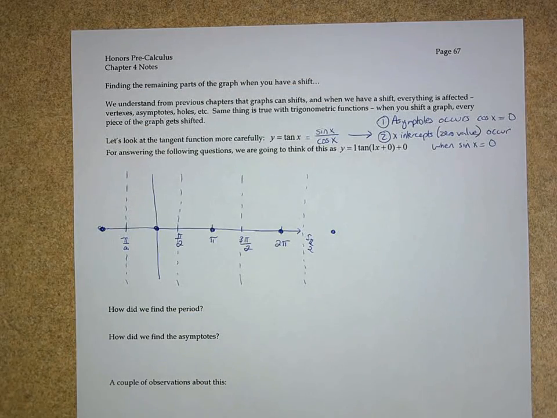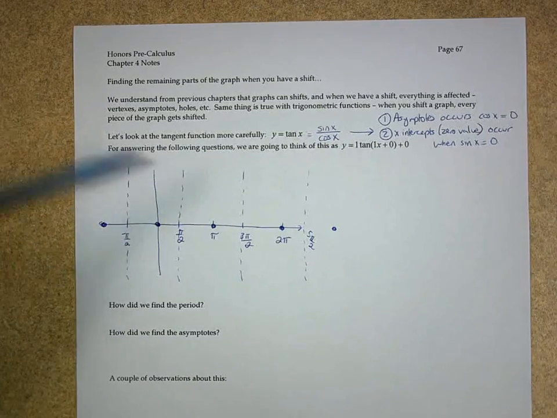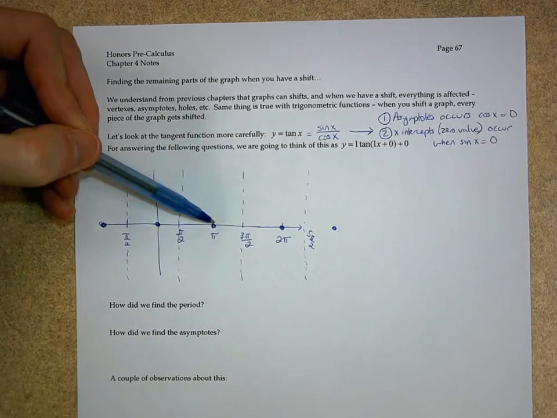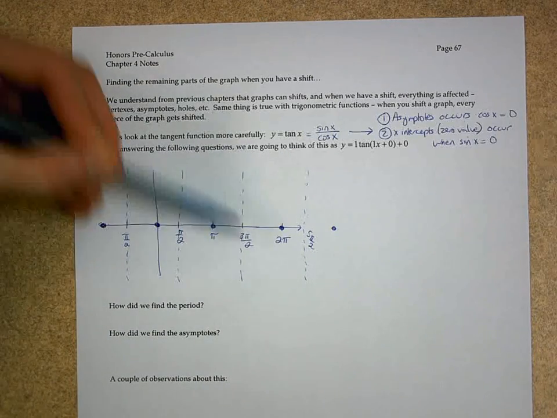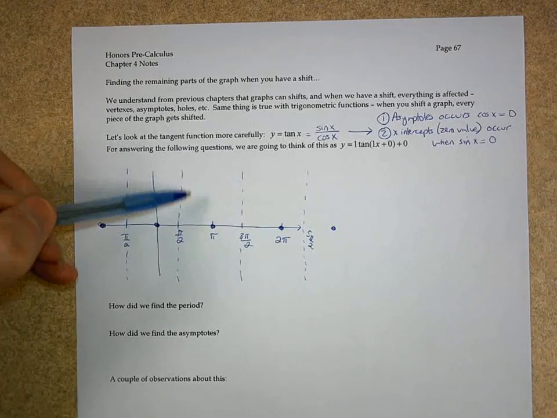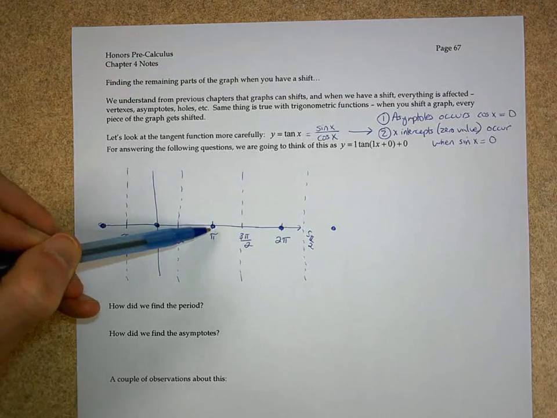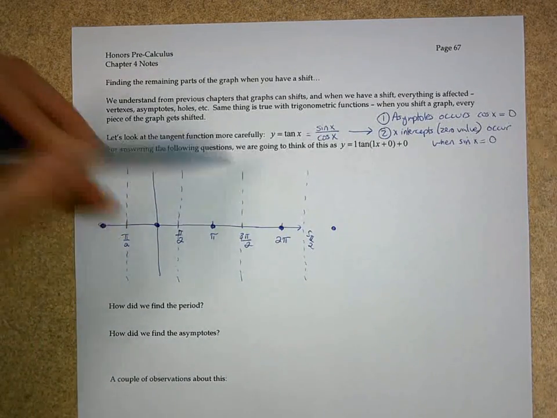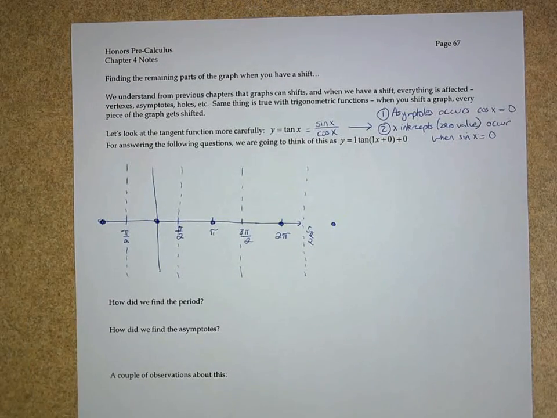The last piece then is, how is this graph going to look? Since I've got asymptotes on each side of these zeros, I know the graph is going to go against those asymptotes, get closer and closer to them but never touch them. So the question is, like from pi here, am I going to come down or am I going to go up on each side? Or is it going to be some combination of going up on this piece and then coming down over here? Or going down on this side and then coming up as we go to the right? And that's where I can think back to the unit circle.